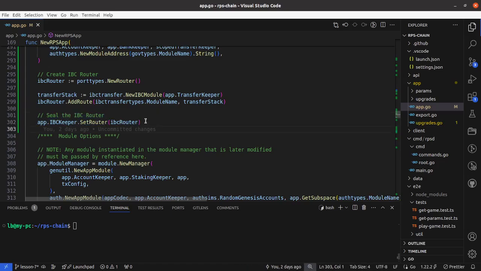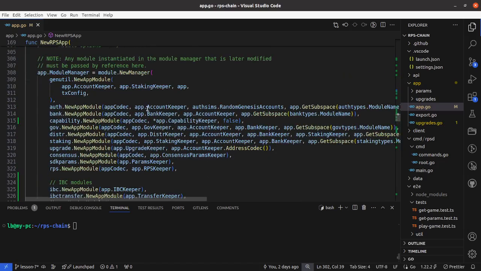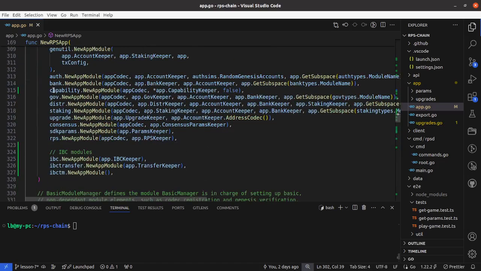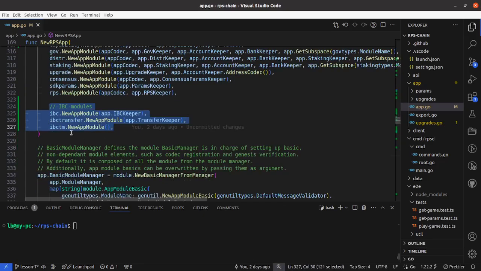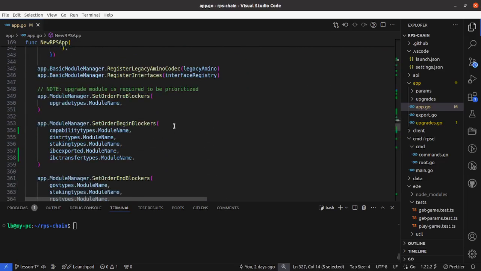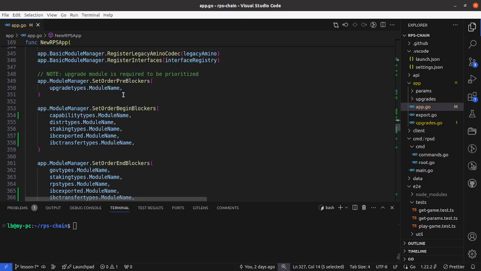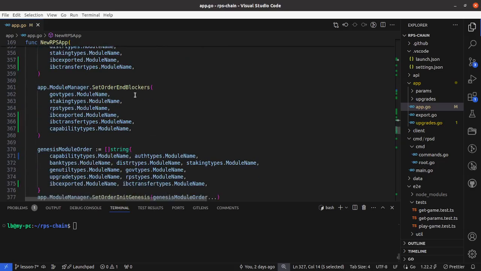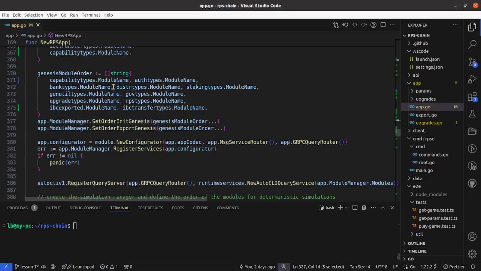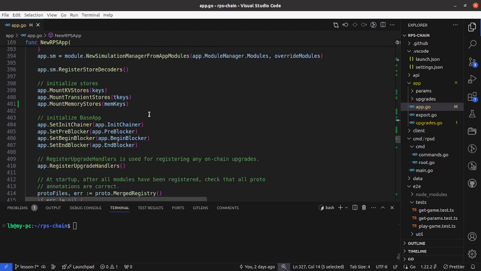And then you have to seal the router, and after that it's just adding to the module manager the capability and IBC related modules, and also the light client module, and adding the corresponding modules for the begin blockers, the end blockers, and the init genesis and export genesis.